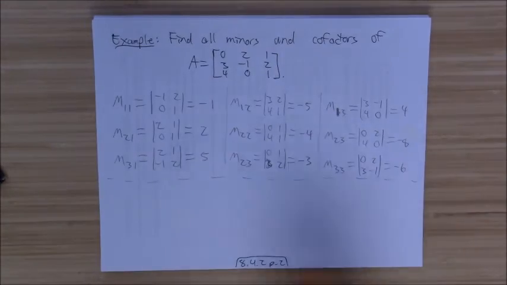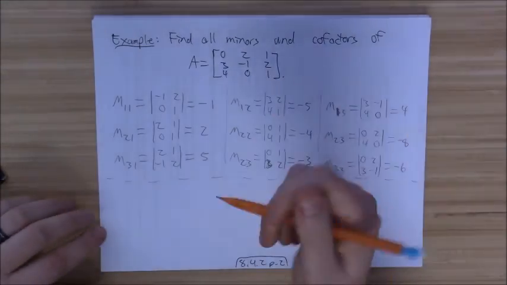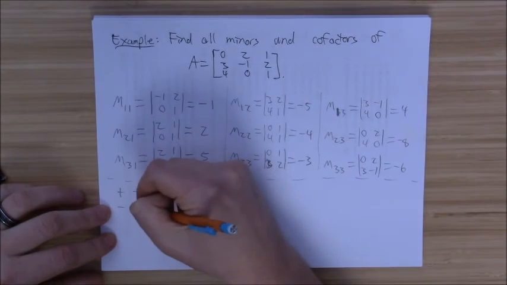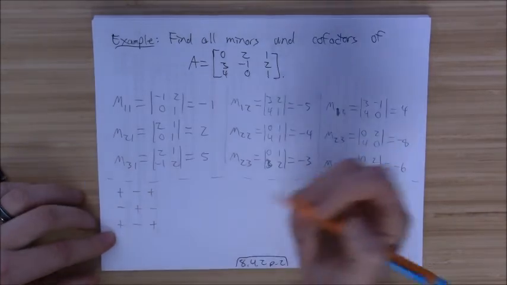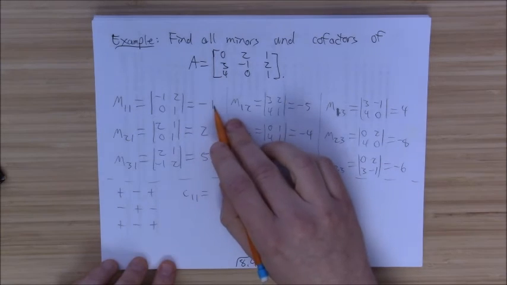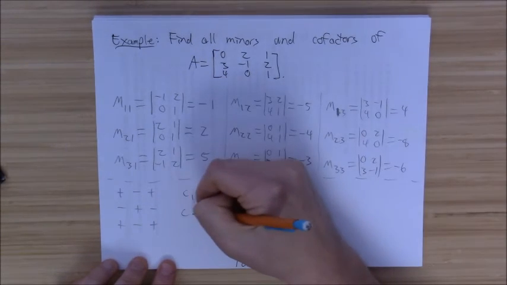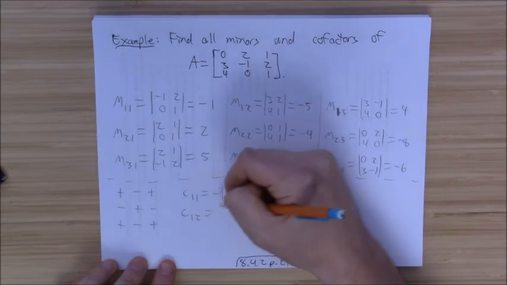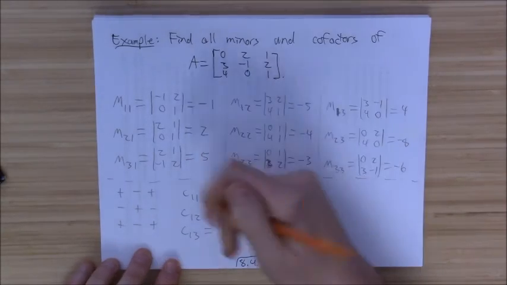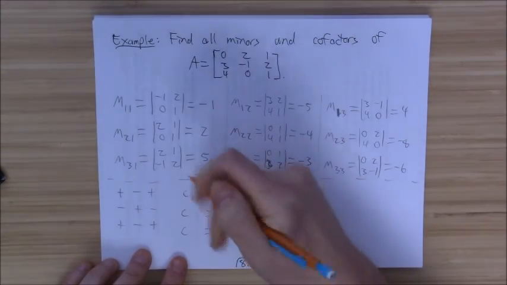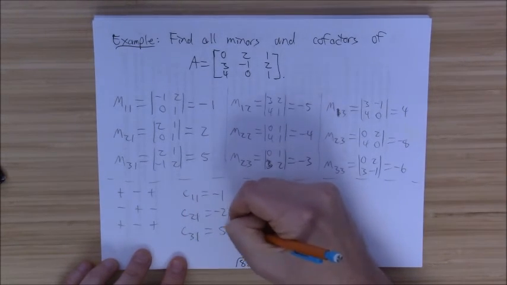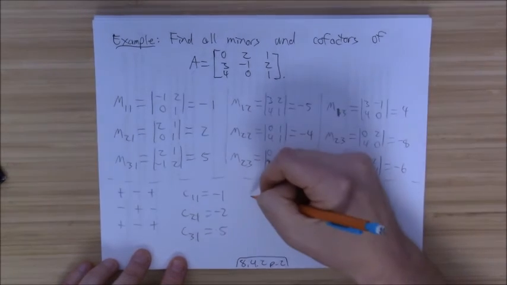To get the cofactors, I could do all the powers, but I'm going to go ahead and use the checkerboard pattern. Here it's a 3 by 3, so the checkerboard will be plus, minus, plus, minus, plus, minus, plus, minus, plus. So C11 just takes the positive of that. C12 takes the negative of that. C13 takes the positive of that. Oh, sorry, I did these backwards. I got my rows and columns mixed up. So 2, 1, 3, 1. Negative, positive of that, so 5. And so on. We just keep changing the patterns.